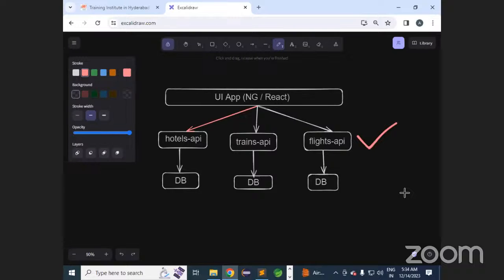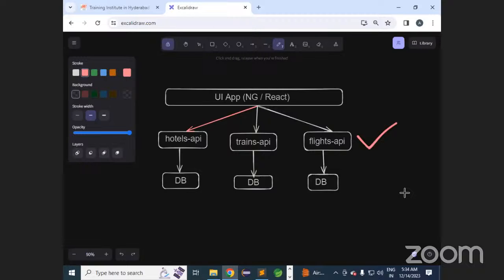So when you compare monolith and microservices architecture, microservices has a lot of advantages. That is the reason microservices development has a lot of demand in the market. Industry is also looking for microservices developers. What is the meaning of microservices developers? Instead of developing everything in one project, you need to divide your functionalities into small APIs and develop them. That is called microservices development.